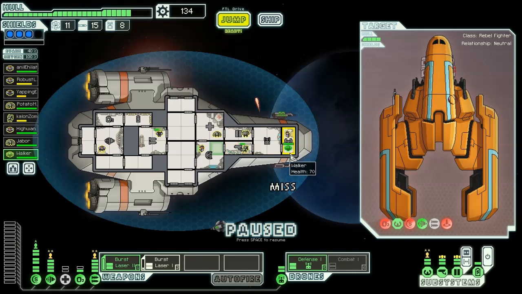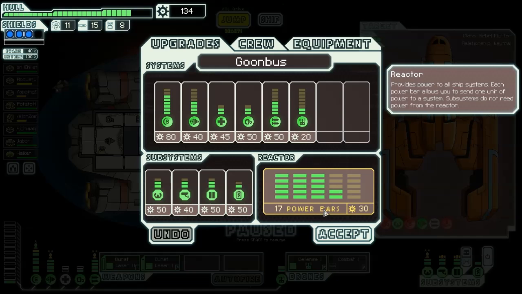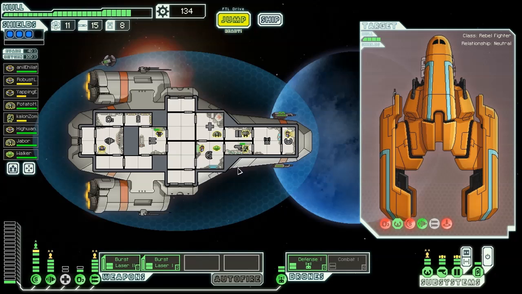We just got a Zoltan. This is another race that you can get. Zoltans will give you a free power in whatever room they're in. So it's another way to get more than the maximum power that you can upgrade to on your ship. And it's just another power to work with. They do have lower health, so they have 70 instead of 100. They're not very good at fighting.